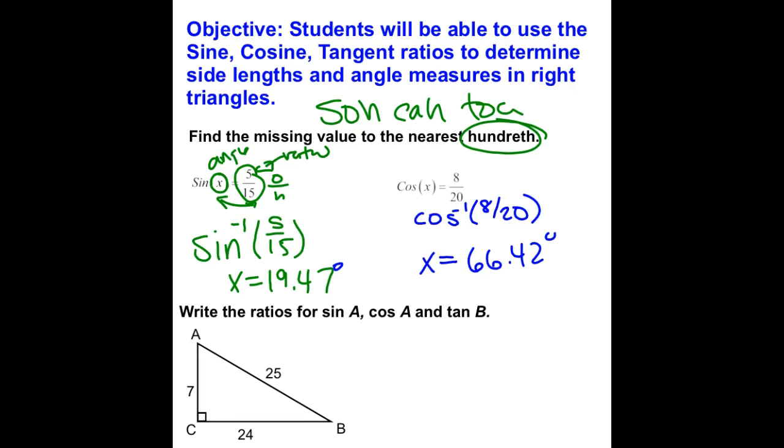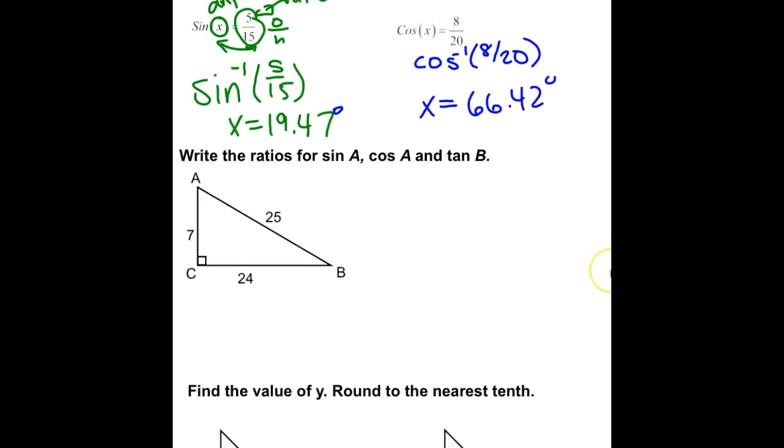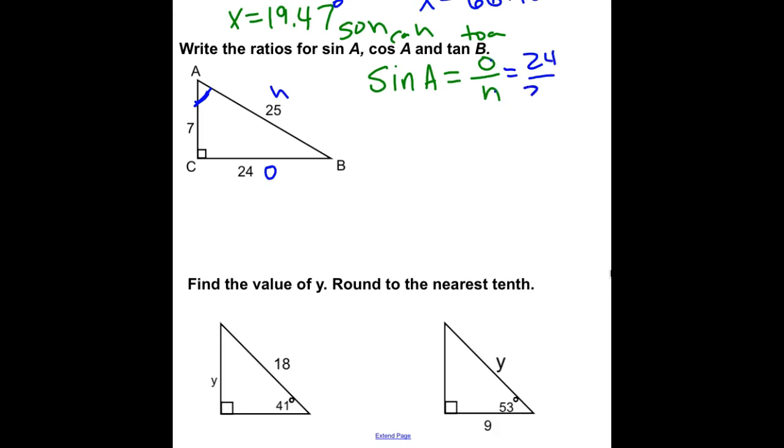So on this next one, we're just checking, can you set up the ratios for these different angles? We're not asking you to find how much the angle measures are, just set up the ratios. So that's just setting up sine of angle A is going to equal the opposite over the hypotenuse. I got that from SOHCAHTOA. Now what you're looking for is what is the opposite side and what is the hypotenuse side. So I always like to mark my angle and I go, okay, well opposite, that one across, is going to be here. Hypotenuse is the one across from the right angle, that doesn't change, that's going to be 25. So it's just going to be 24 over 25.